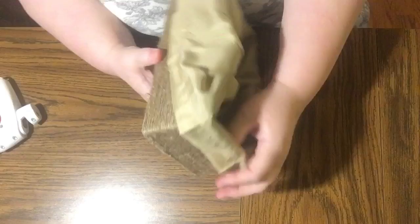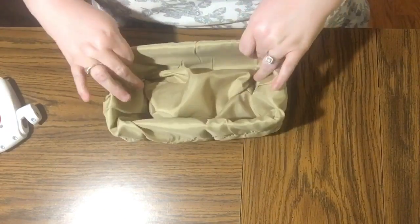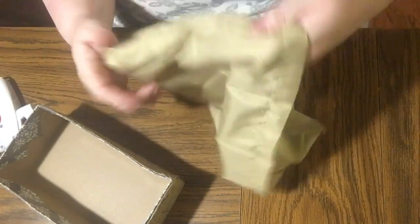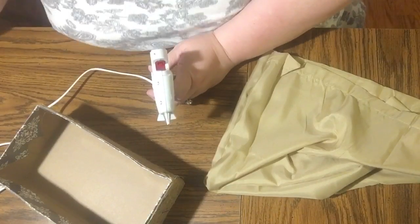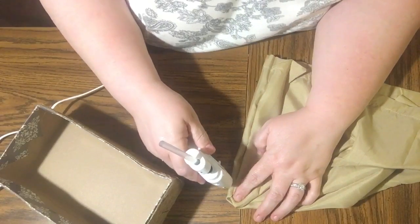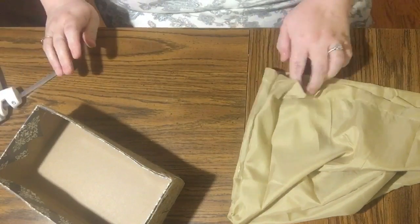And it's lined. I mean, I could adjust it and you could see that it's really a little too big, but it's not the worst thing in the whole world. The reason I like a liner in a basket is not only so this doesn't look like a tissue box anymore, but really it's so if you mess it up, you don't have to worry about cleaning your basket. Even regular baskets, I like linings. You could take them out and throw them in the wash, which I really like.